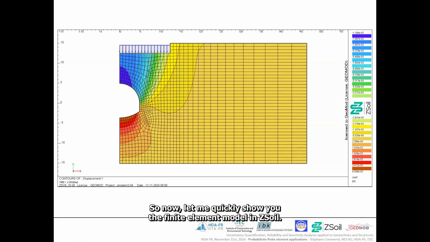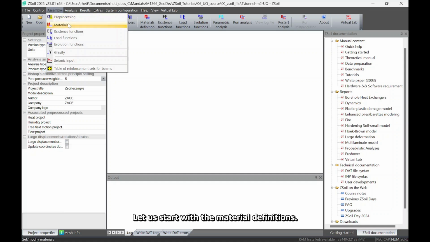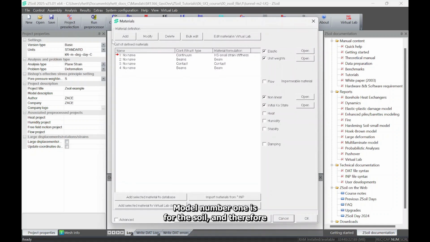So now, let me quickly show you the finite element model in ZSoil. I will not guide you through the creation of the model, as the focus of this video lies on the probabilistic capabilities of ZSoil. Let us start with the material definitions. Material number 1 is for the soil, and therefore has the hardening soil with small strain stiffness material formulation, or HSS in short.